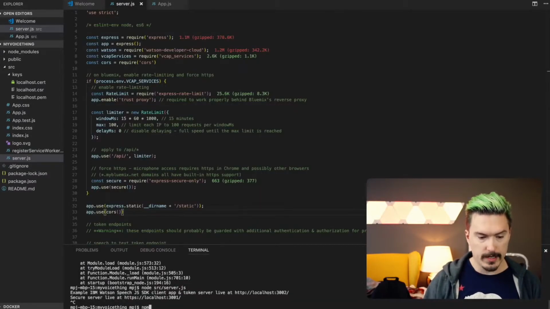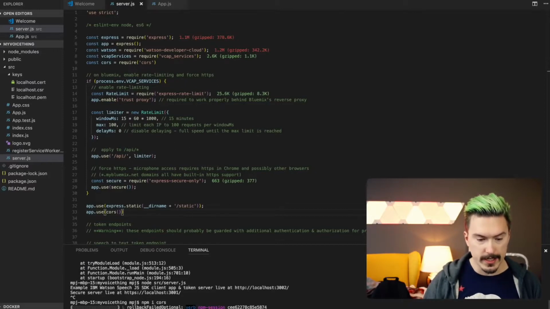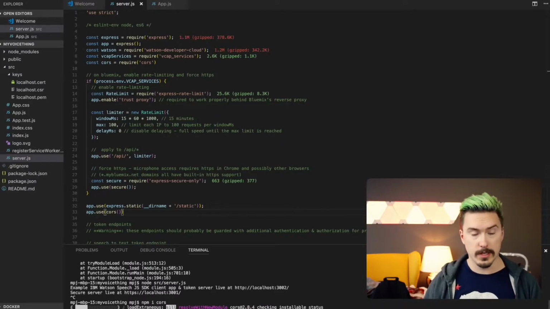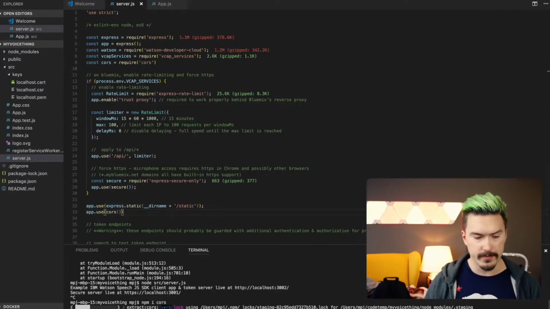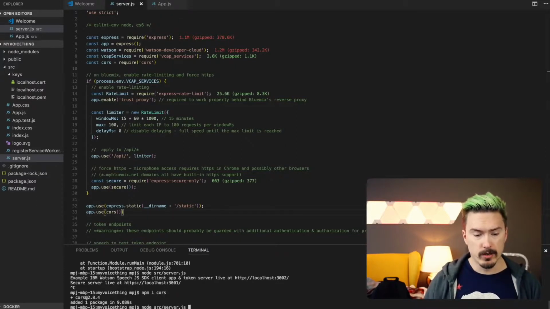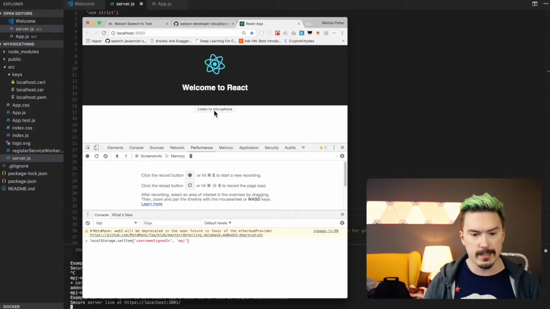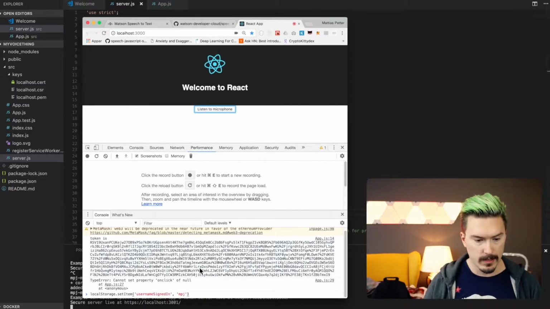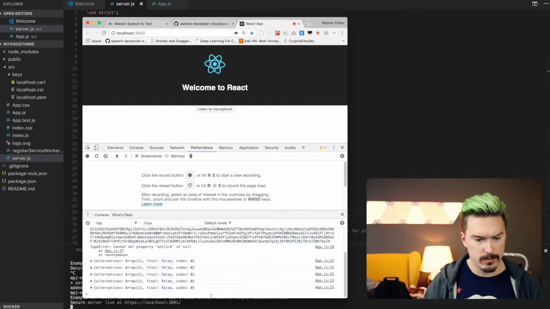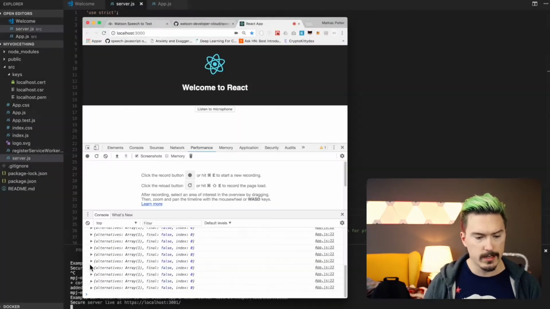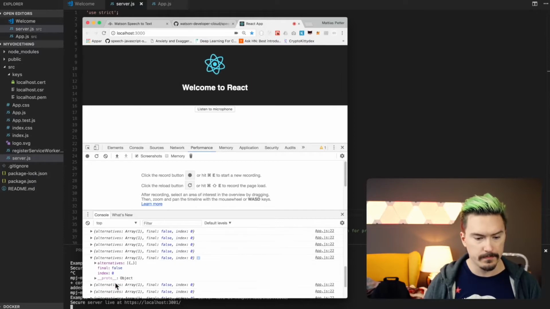Let's do npm i cors so that we actually get the module. And then we're going to restart the node server, our token server. We're up and running. Okay, let's click that again. Okay, cannot set. All right, cool. We're getting some alternatives here.